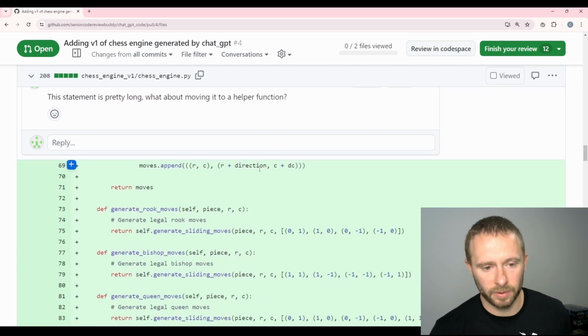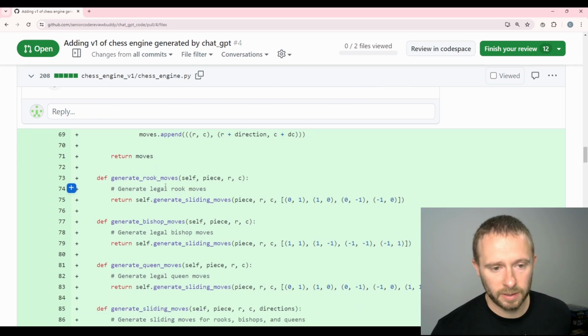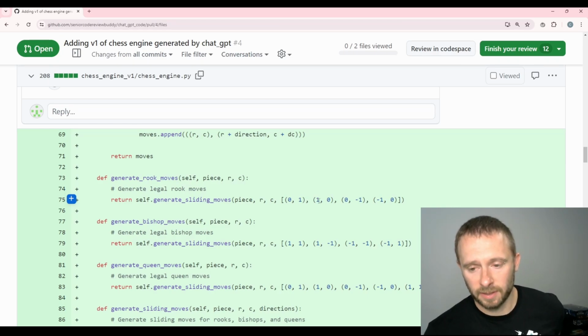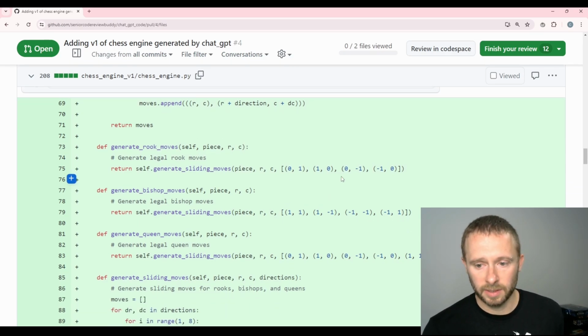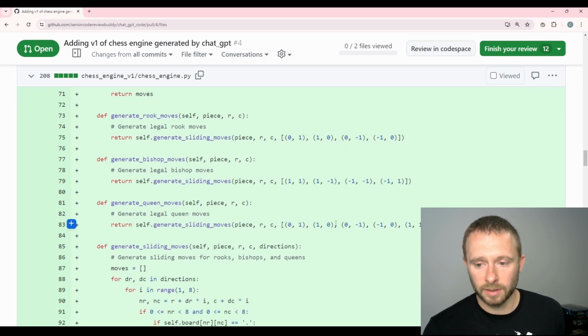And now we go to the rook. It generates moves through sliding. Yep, it just goes up, down, left, right, sort of across. And bishop goes on the diagonals. Queen does all of them.